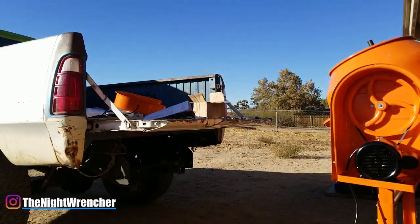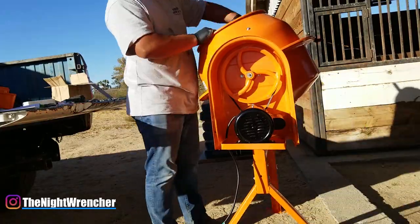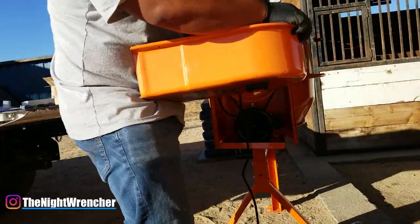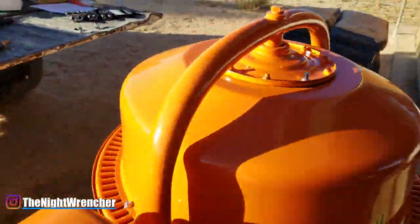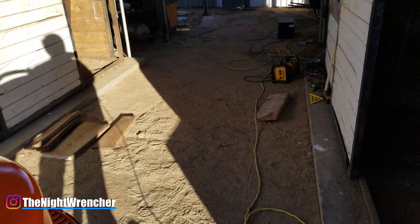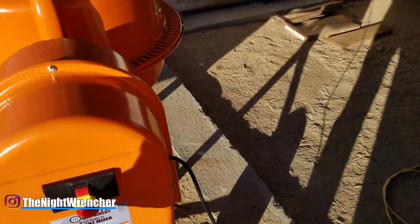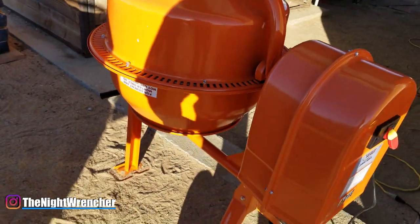We have yet to see if I'm going to be able to take full advantage of this machine, but only time will tell — hopefully by the end it should be pretty good, no promises. I finally put it all together, hooked it up to the generator I have since I don't have power here at the shop. Let's see if it turns on — oh, it turns on! Nice.